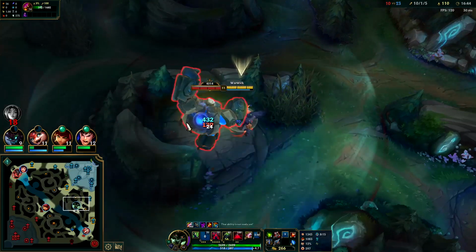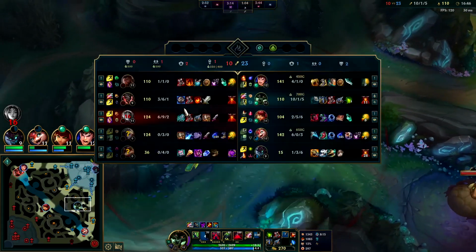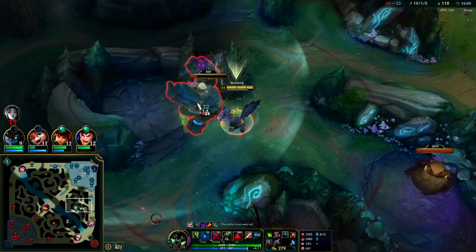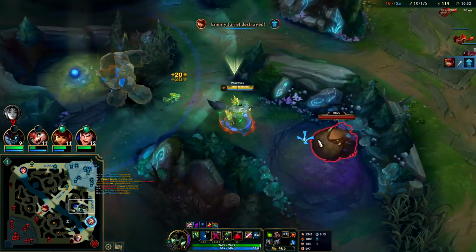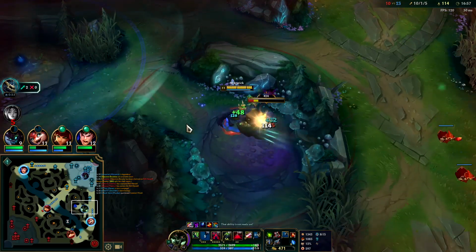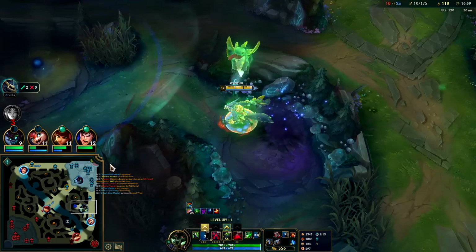So they got Herald there. It's not really worth dying for. I suppose we didn't get 300 gold since he was already three deaths. It was probably just like 200, so I guess that is worth it for them. I gotta stay alive, not throw my shutdown.